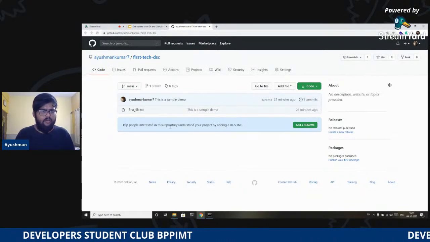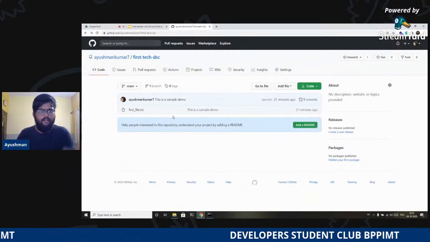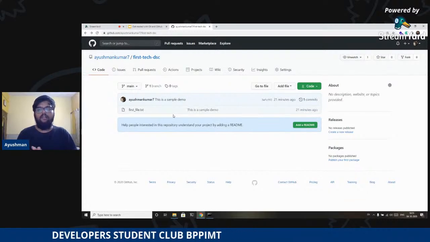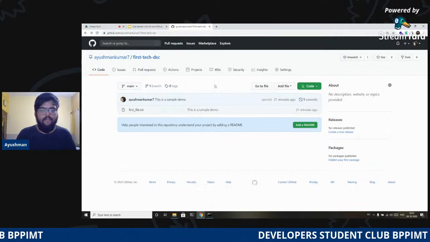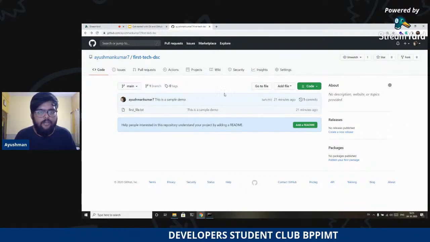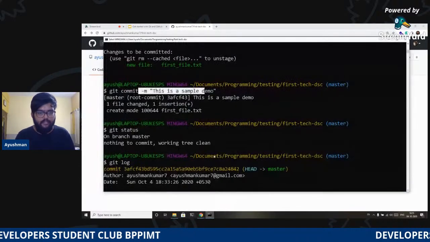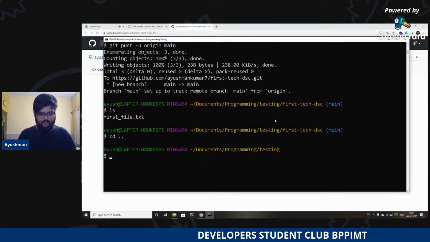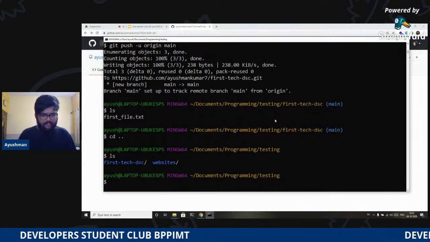Cool. So now if you want, you can go and contribute to this project. It's up to you. Now I'll teach you, suppose you have this particular repo, right? If you don't, then how will you bring this particular repo to your local system? Suppose now I have this particular repo. Let me get back and see if I delete this.